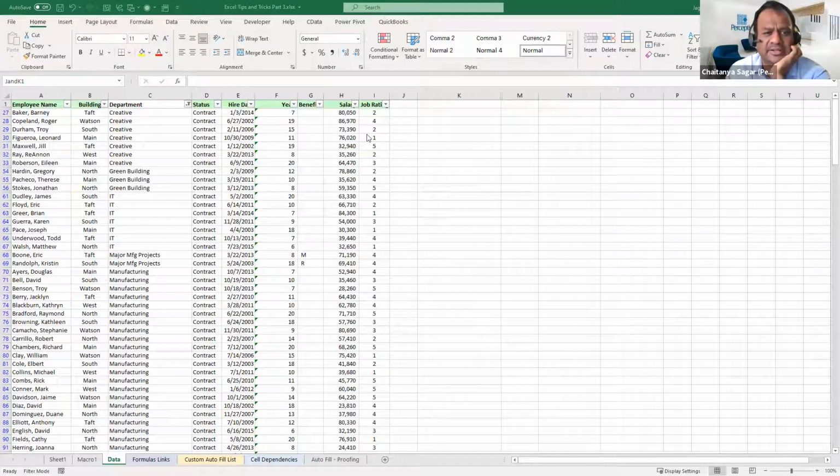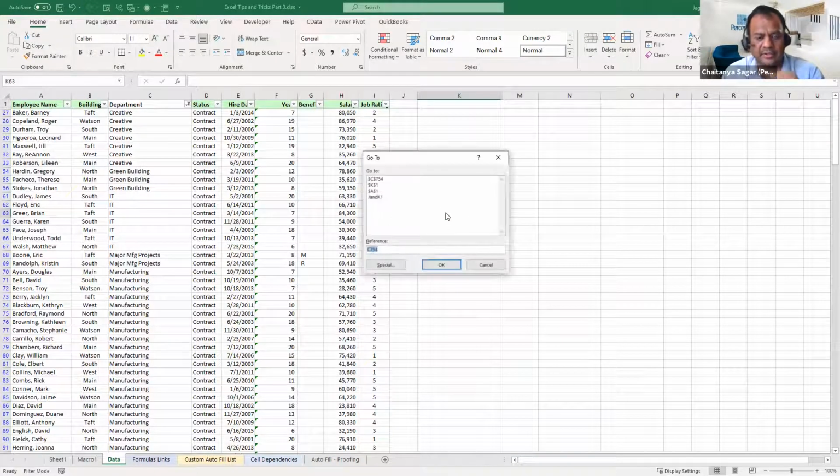Okay, all right. So that is right so far, I think you got it. Basically, when you have the name, it will let you navigate through the Go To feature. Let me just show that to you again. Hold on a minute. Control G right there.